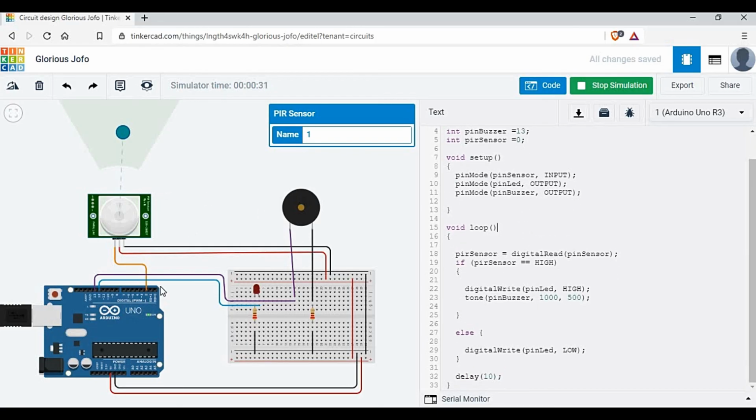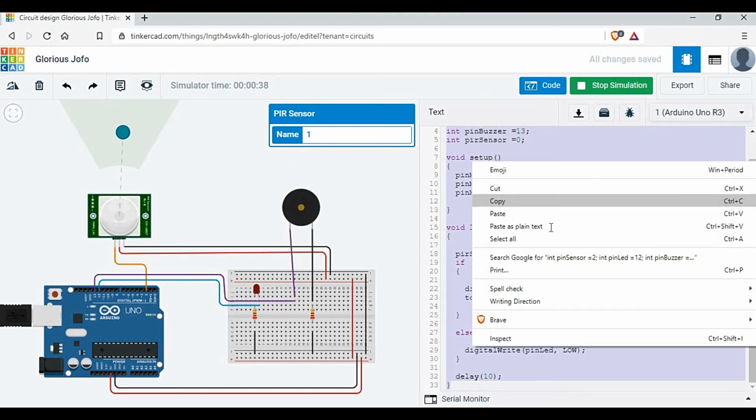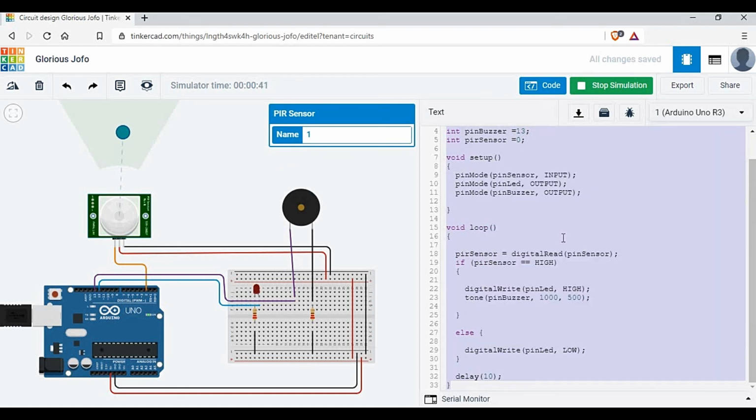So now what you have to do is make this same connection. You can copy the code, paste it into your Arduino IDE, and upload it to your device, and it will start working. I'm not going to do that because I don't have the buzzer working in my physical one, so I'm not able to make that connection to show it hands-on. But if you have seen my previous tutorial, I have shown with Arduino how I connected the LED and it's working physically on my Arduino board.